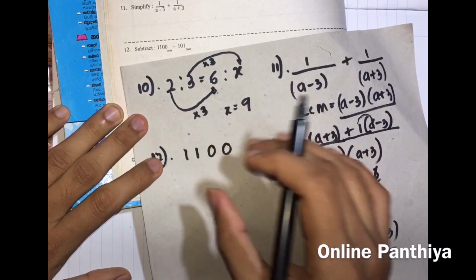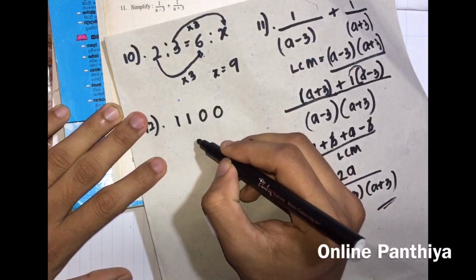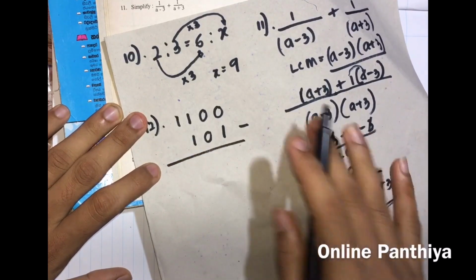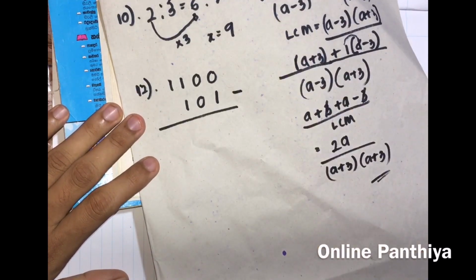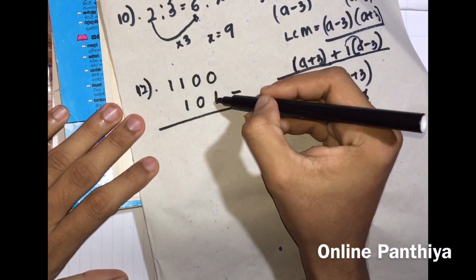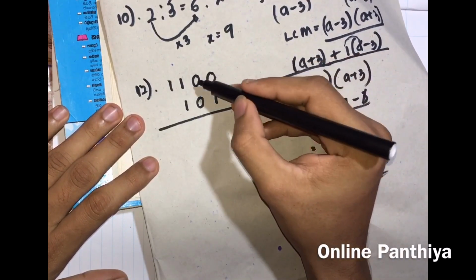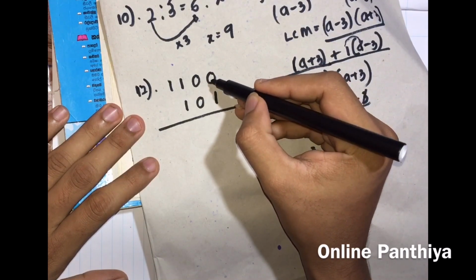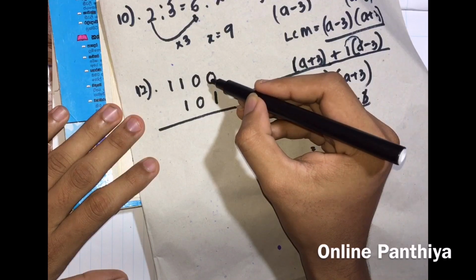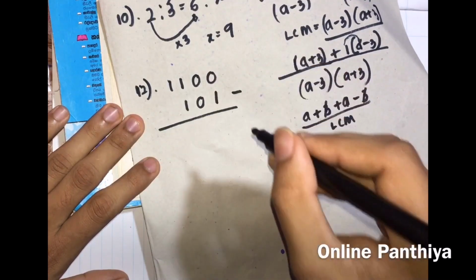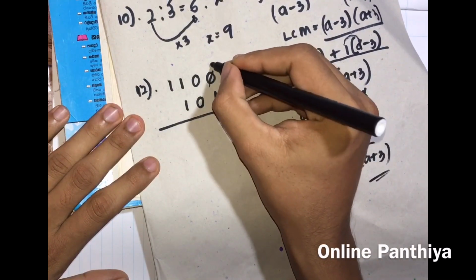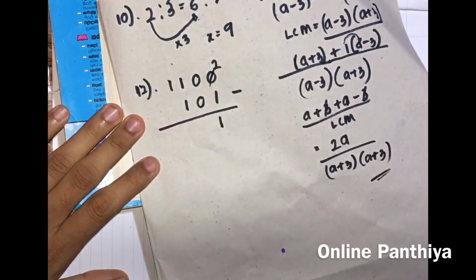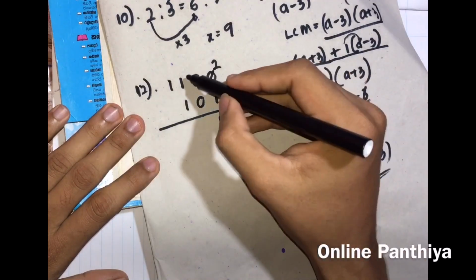And from this you have to subtract 101. So this is the way you write, like our normal subtraction. Now observe carefully. Can you subtract 1 from 0? You can't. Therefore you have to borrow 1 from the left hand side. Once you borrow 1, this doesn't become 10 but it becomes how much? Since this is the base 2, this becomes 2. So from 2 if you subtract 1, how much is that? 1.